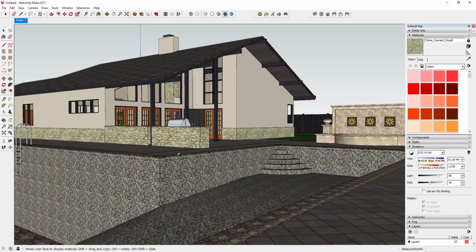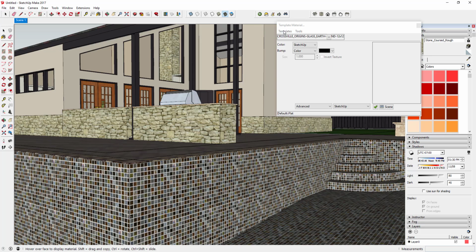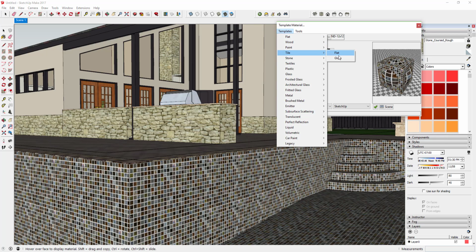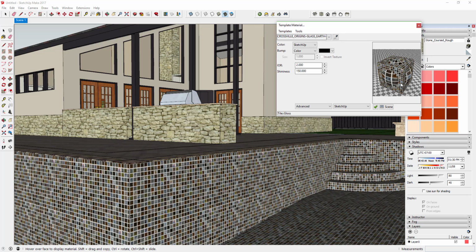Now we're going to want to select this tile right here. Then you're going to want to come in here to Templates, Tile. Probably for this tile, it's pretty glossy. So select the gloss option, and you can see that makes this shiny. Well, for something that isn't translucent, you're going to leave the color as SketchUp. You're going to set that bump to SketchUp. And if you watch what this does, that's going to take this from a super smooth material to something that's got a little more texture to it. So you can see how this does reflect, but it's not really reflecting the grout in between the tiles. I guess it is a little bit, but it just makes it look a little more realistic. So we've kind of set our tile in here, so we ought to be good on that one.